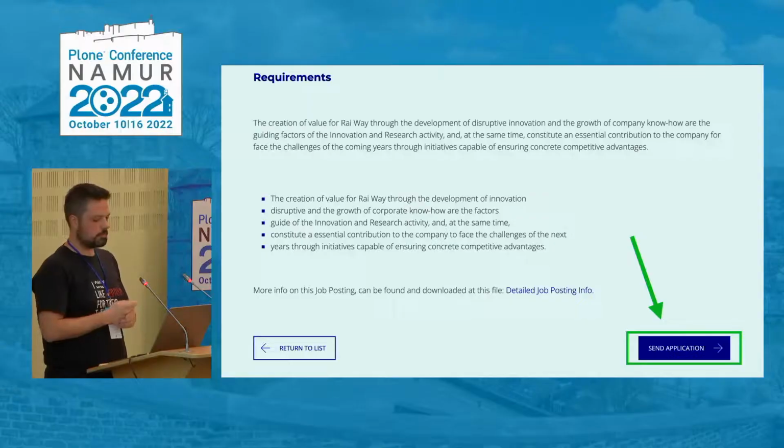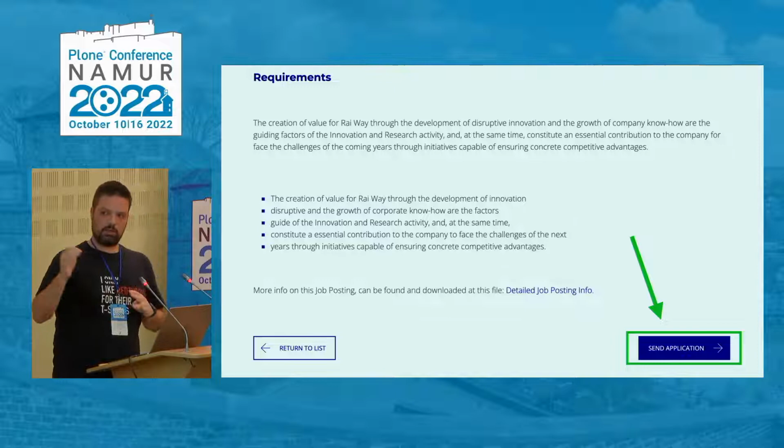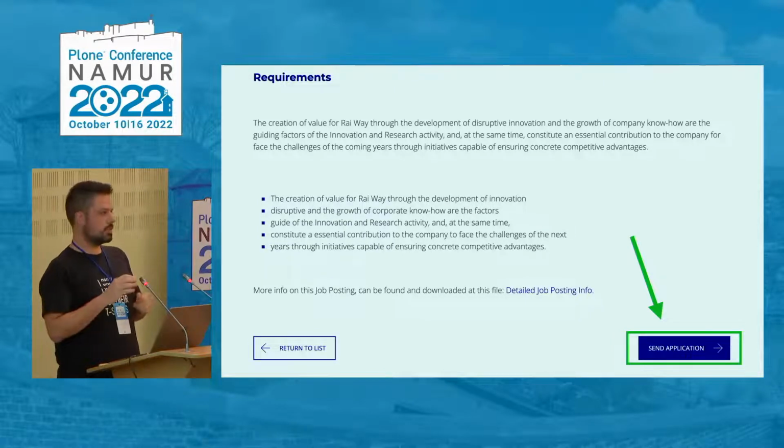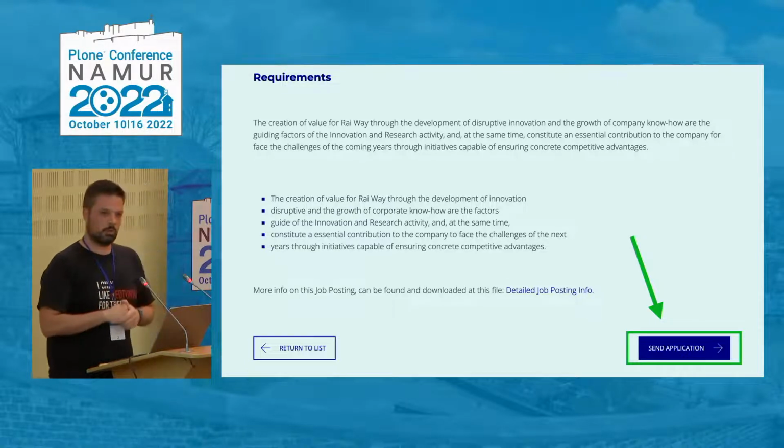But after that, I can explore the job openings page on the website. And when I am logged in, I have a specific button. This button checks that I have filled in my CV and allows me to confirm that I want to apply for that.